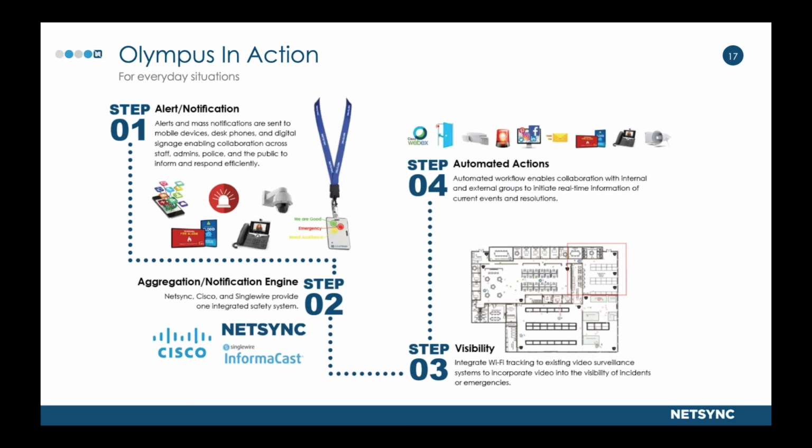It's up to the organization and what their policies are, but we do see that happening more and more. They are taking advantage of not only an audible alert, but the visual alert that, hey, suddenly the digital board in my office is now flashing red, something major is going on, and it grabs people's attention. If, for example, they're sitting at their desk and they have their headphones in, they may not hear the alert, but they can see a light flashing or they can see a board flashing.